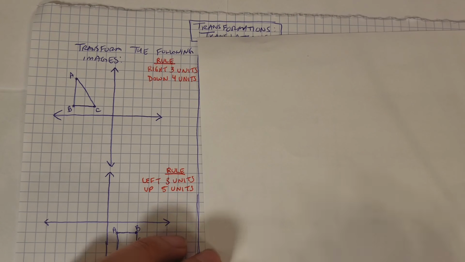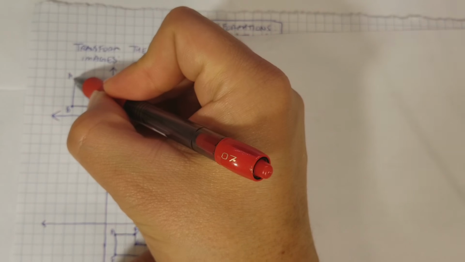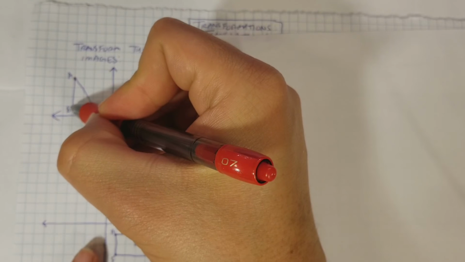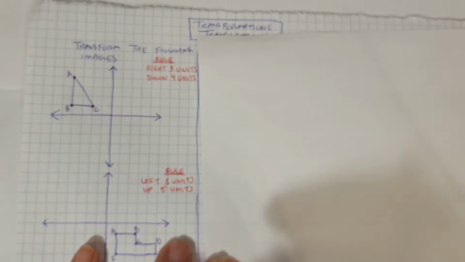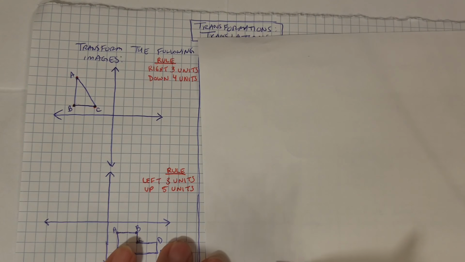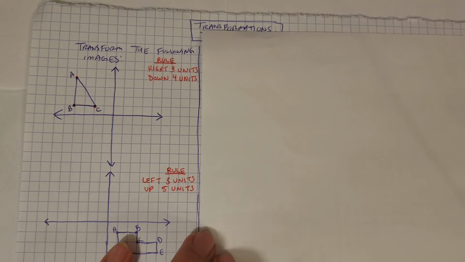If we're moving to the right 3 spaces, then down 4 spaces, you're going to have to do every single corner. So identify the corners. That'd be the first step. So I'm going to identify these as corners ABC. Usually your original points do not have little lines above them. Those are regular. The pre-image is what it's called. So the pre-image has regular capital letters: points A, B, C.